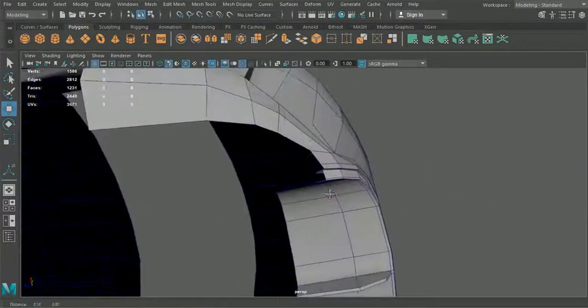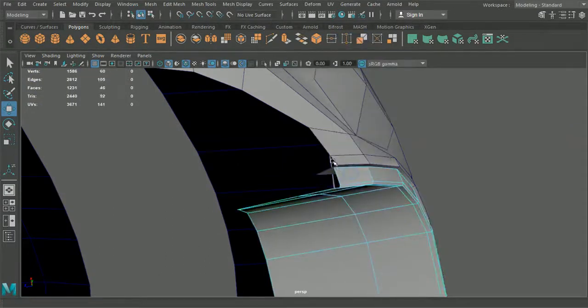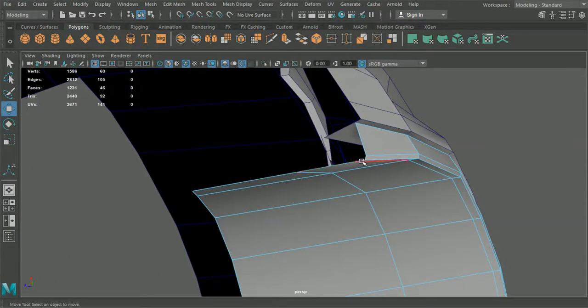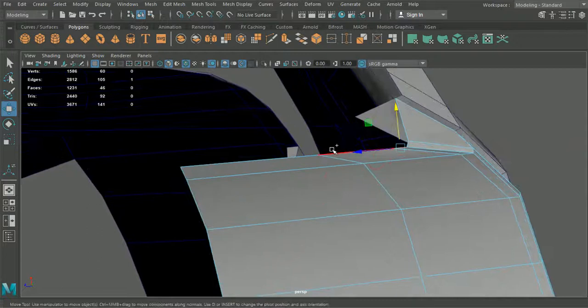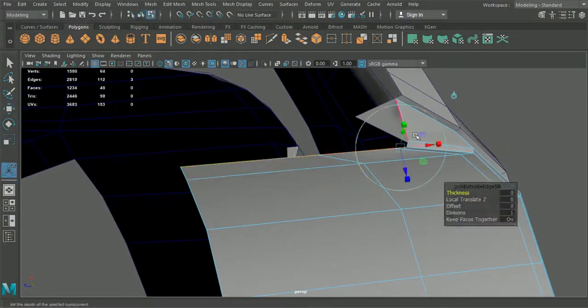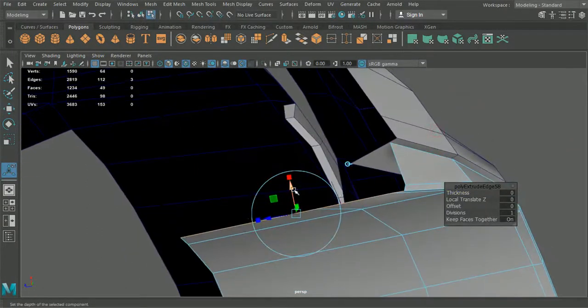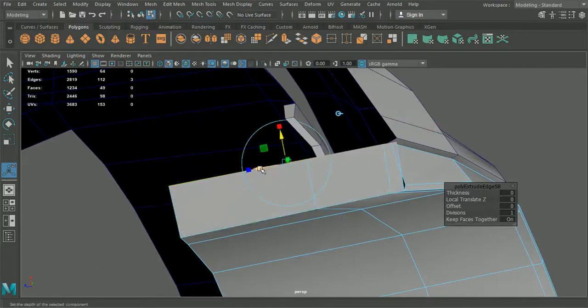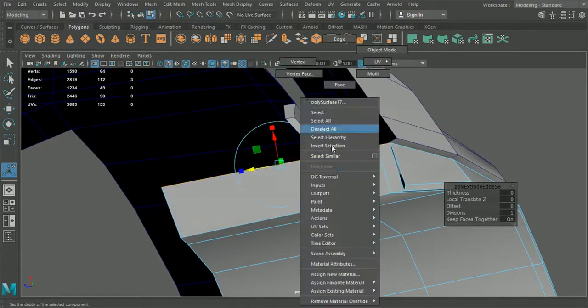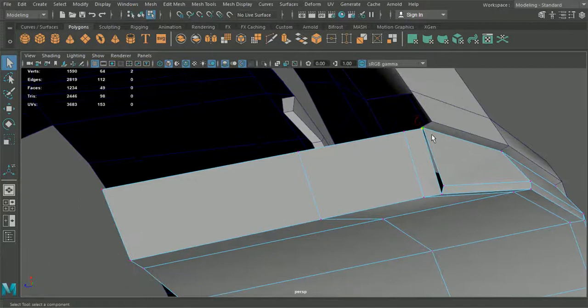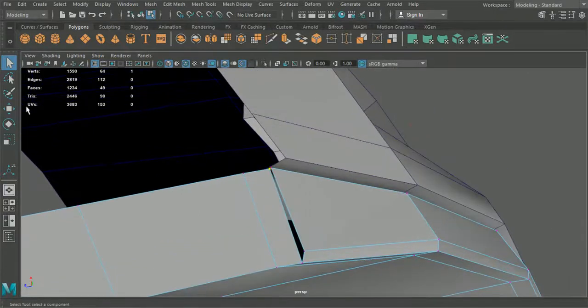I think the last thing we'll maybe want to do here is we'll grab the edges. And I'm going to hit Control E, and we'll take this out here, move it back just a little bit. And I'm going to merge these together.